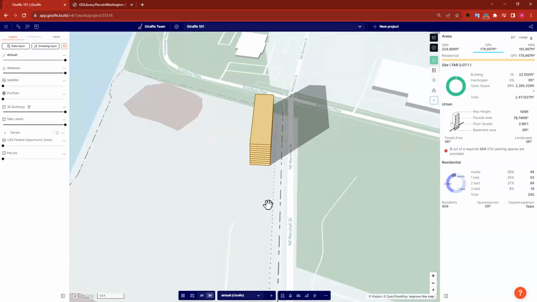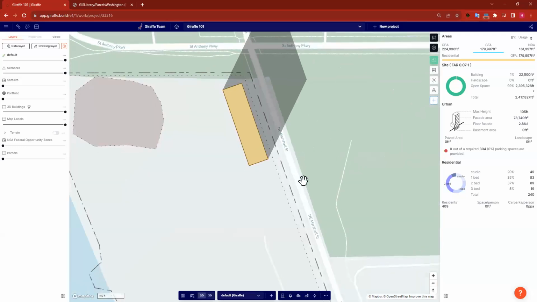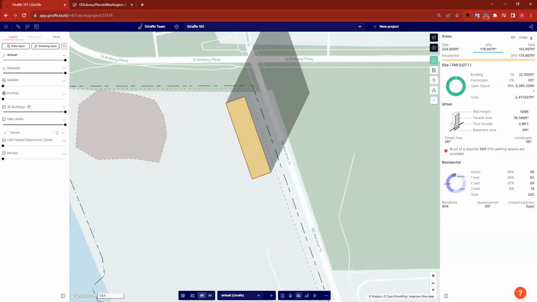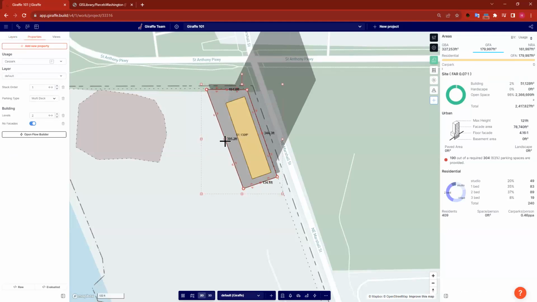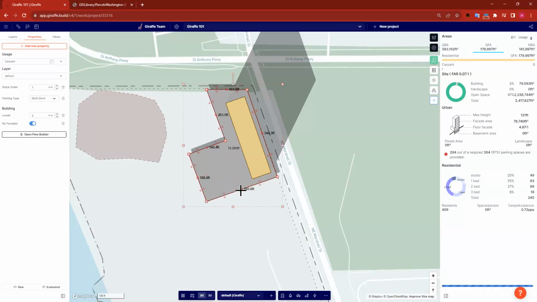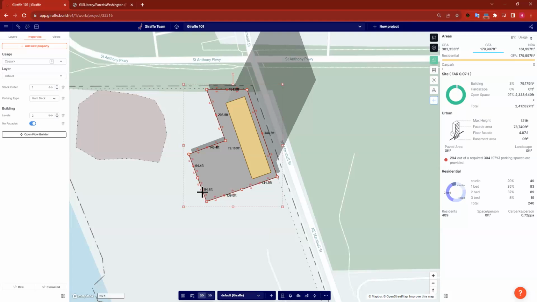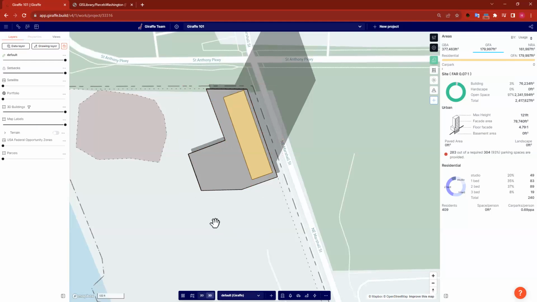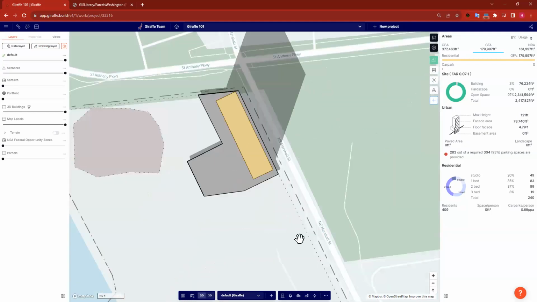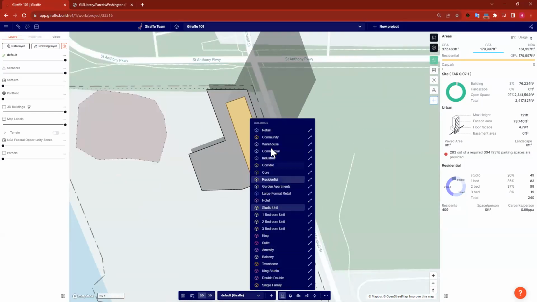Now, I'm going to start doing a little bit more to this design. So, maybe I want to have sort of a multi-deck parking podium here. I'm going to push and pull and have a little fun here and not do anything super manual or going for accuracy necessarily, but I'm just going to have a little fun. If you think of any questions while I do this, I'd be happy to answer those.